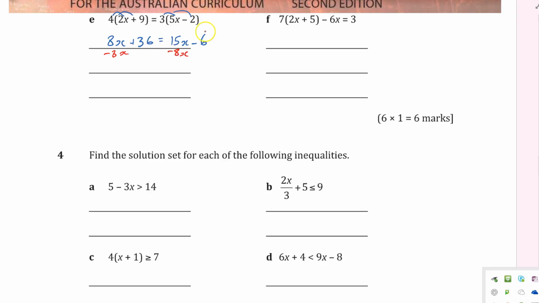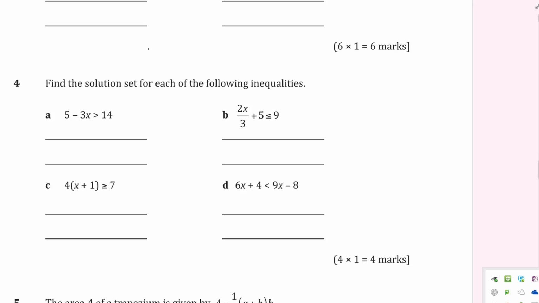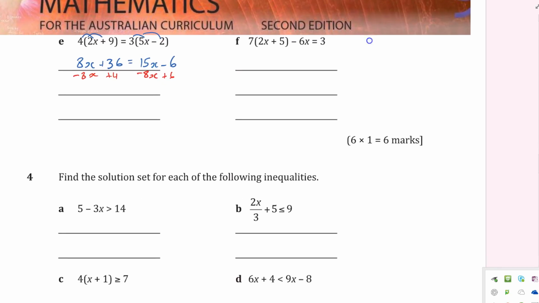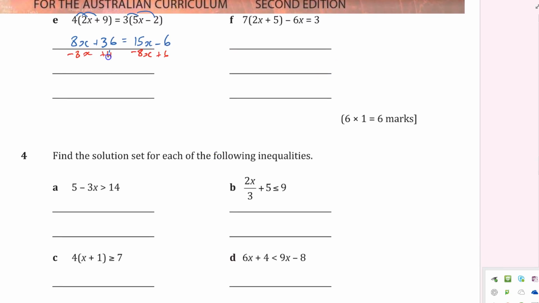If I am doing that, then I've got to get rid of my numbers from the right-hand side, so the opposite of subtracting 6 is to add 6. I go ahead and do that. And now I've got 36. I said 6, and for some reason wrote a 4 there. That was very weird. Let's get that back in the right place. Sorry about that. That, of course, is a 6.